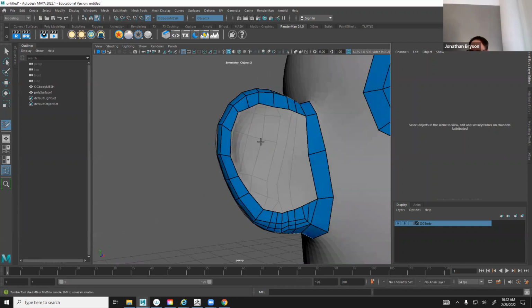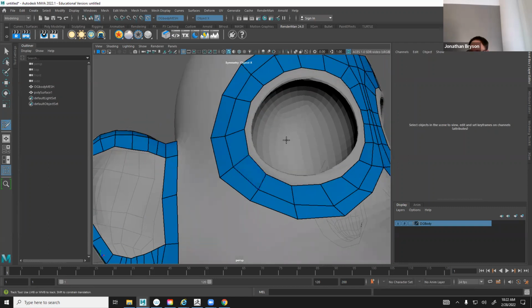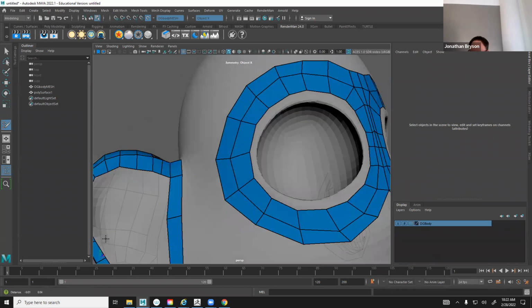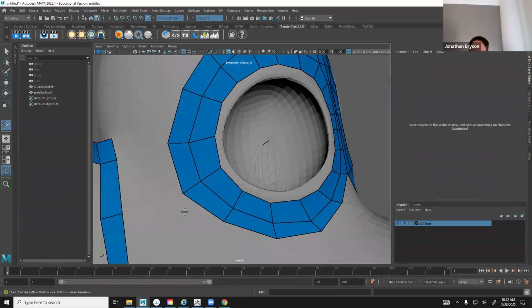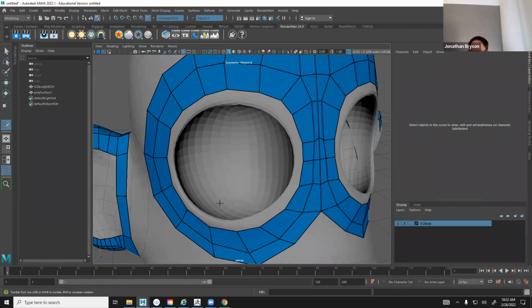All right. Cavities like this and like the eye socket. Let me finish this eye socket. I'll start off with a quad and then subdivide it to where I have an octagon.